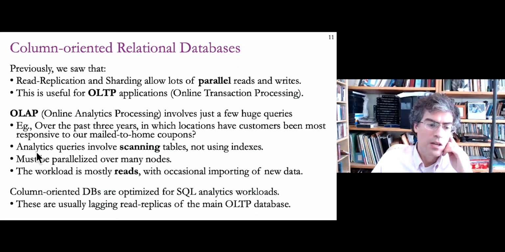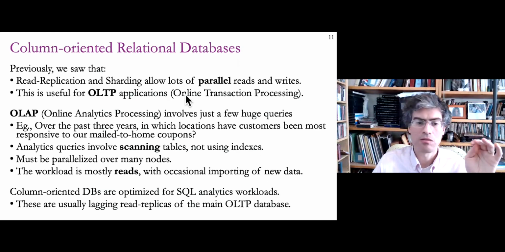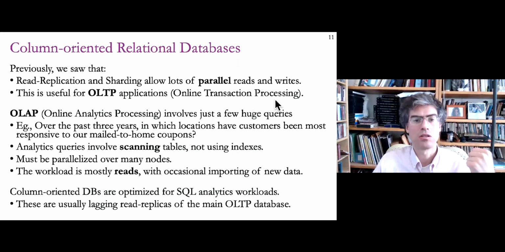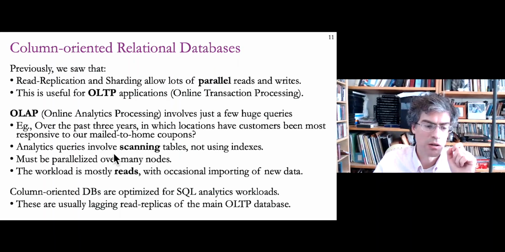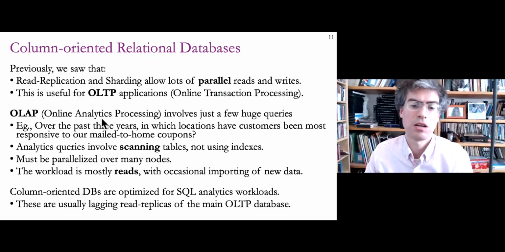In these analytics queries, you typically have to scan through the whole table, not just use an index to find one piece of data using an ID. Very often with transaction processing applications, like a social media application, you want to find all the information associated with a user or a post. So you have some kind of ID that you can use with an index to quickly skip to the data you need. That's not so with these big analytics queries. You need to scan everything, so you'll need to parallelize your query over many nodes to make it efficient. You can't fit all the data and you can't run the computation efficiently on one node. So you do need to do some kind of scaling.